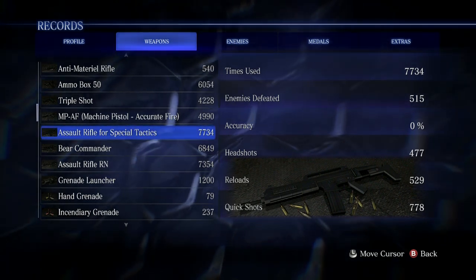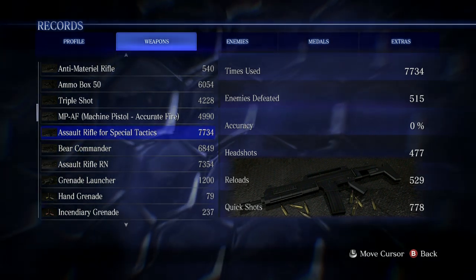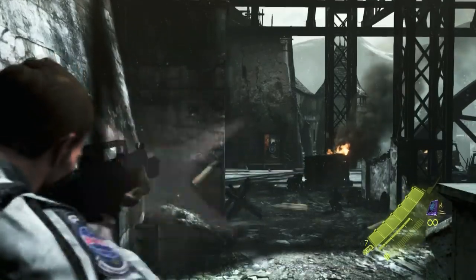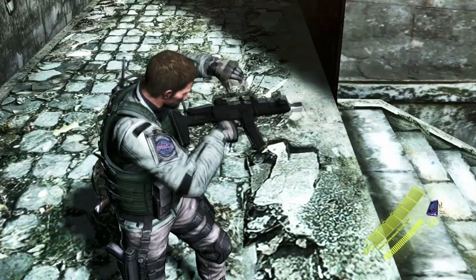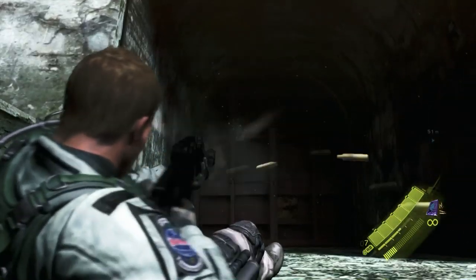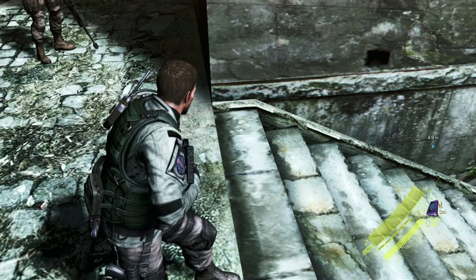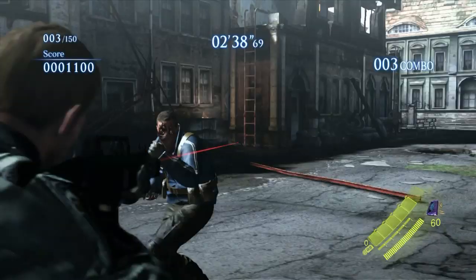Time for the assault rifles, and the first one is the assault rifle for special tactics. Now, I'm pretty sure only Chris Redfield can use this assault rifle. So based on that, this looks like it's probably the heaviest firing machine gun in the game. Alright, let's test the assault rifle for special tactics on a Joavo.